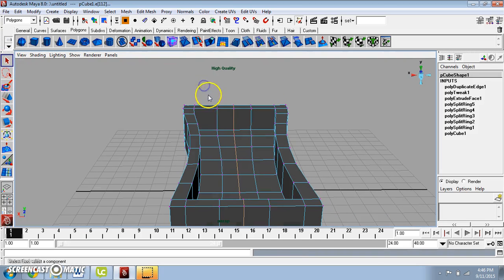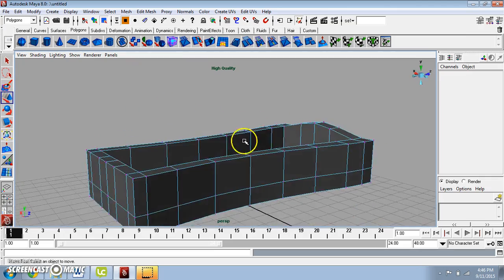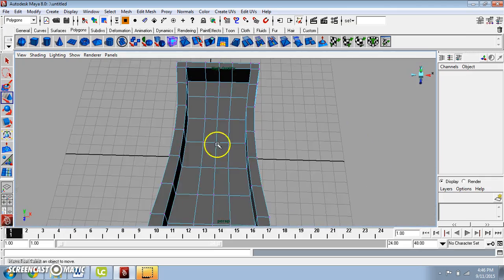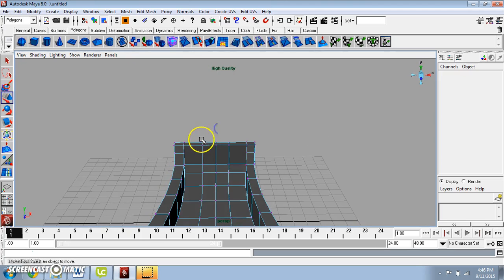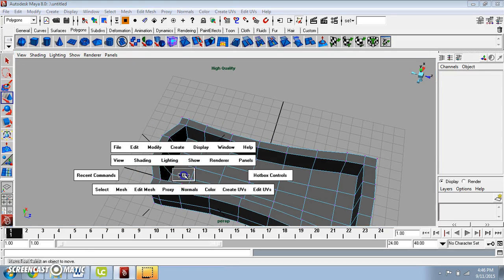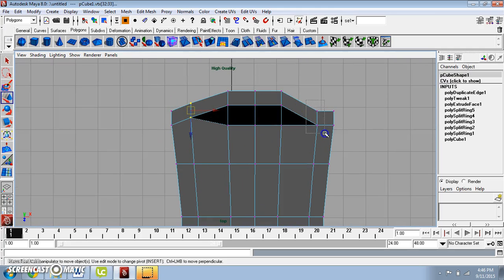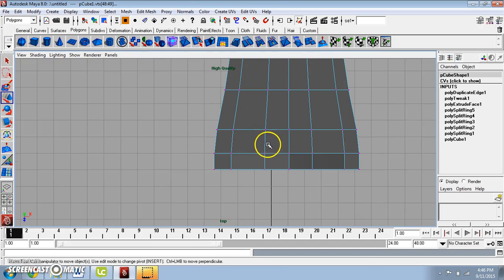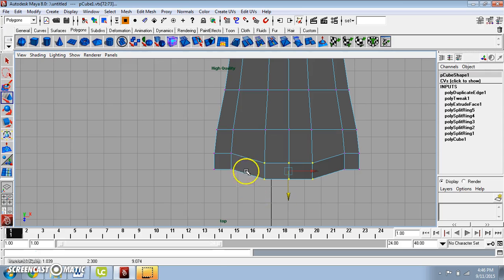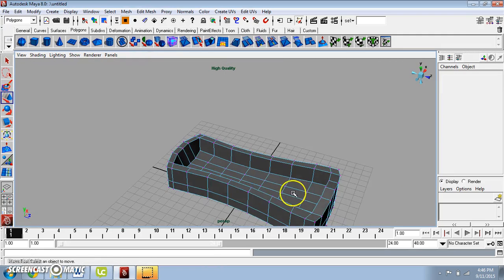And what we're going to do is we're going to go to vertex. And we're just going to bring these guys up. And bring that up. It's kind of looking like a coffin, but it's okay. Let's grab these guys. Bring it forward. And you go to these, bring those forward a little bit, just a hair. Bring this forward. Okay, and we're going to do the same with the back so it doesn't look coffin-like. I'm just going to reshape it up real nice. Alright, so we basically have our canoe here.